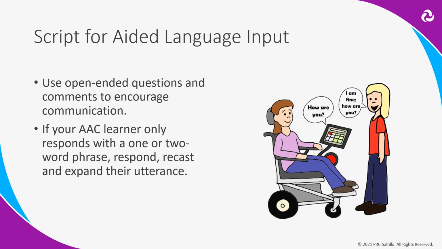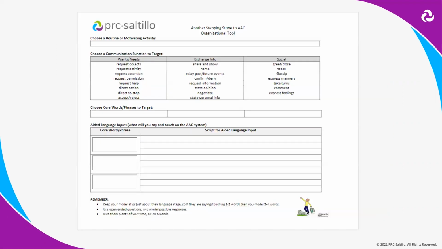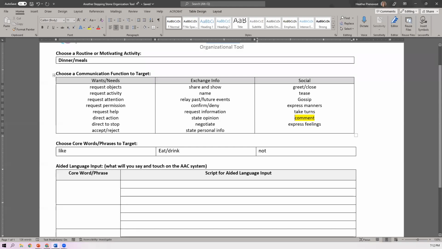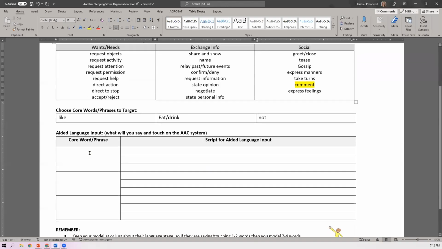Perfect. And sometimes when asking questions, we get into a rut. So I love that we talk about using those open-ended questions where we can give them a chance to respond or maybe say something we weren't expecting. So in the chat window, what are questions or comments we could make using the word like?